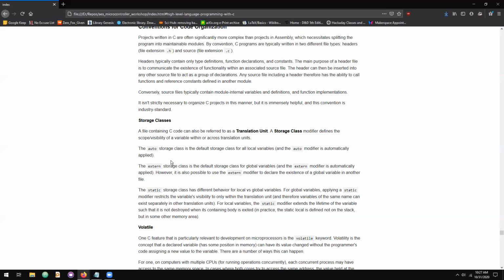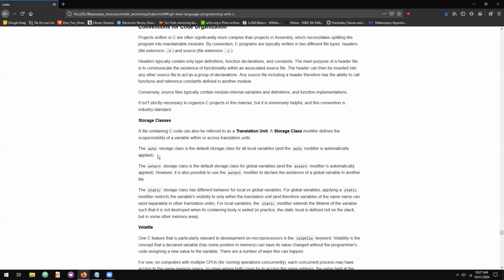The other storage classes are auto. I should note storage classes have keywords that you can apply before variables so that you can modify the storage class. It's not super common except in one or two cases. But I'll be referring to the storage classes by their keyword.